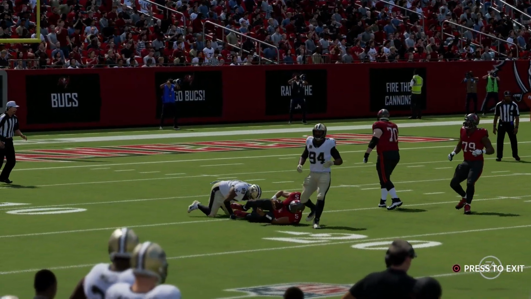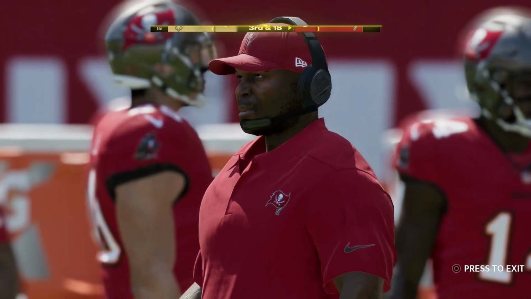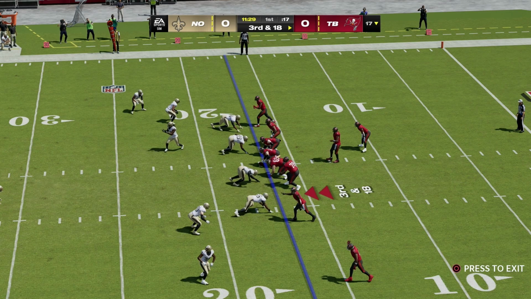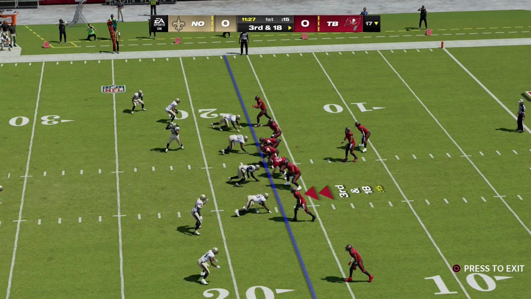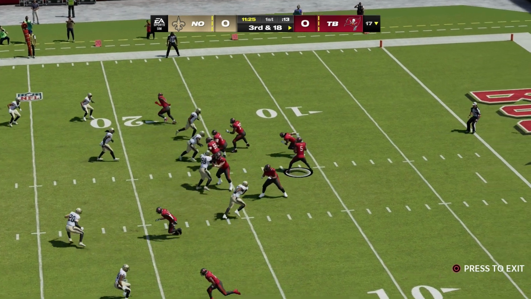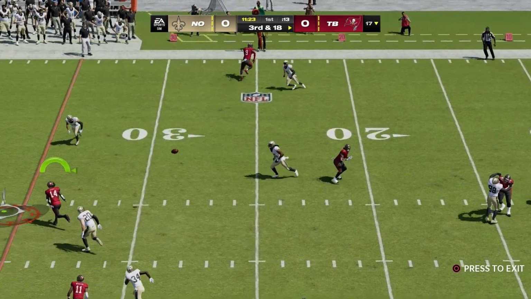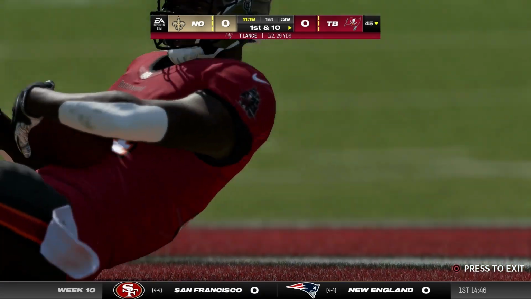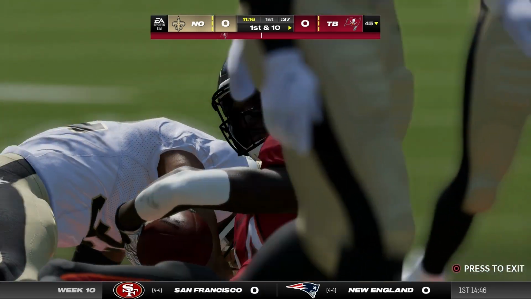And if it was not Saunders, it was going to be Cameron Jordan. Both got free. He sort of ran into that pressure, though, and that's something that we have talked about Trey Lance having an issue with this whole time he's been our quarterback, as he sort of takes away his own blockers. Oh, there we go, a big play over the middle to Godwin. That is a big way to answer back.